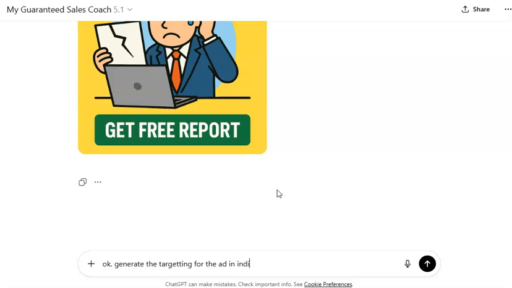Suppose you want to run in India, and if you want to run worldwide, then you can mention this. Or suppose you want to run tier 1, then you can just mention it like this. For example, here I am just writing India. If you want to run it for any particular country, then you can write like that.